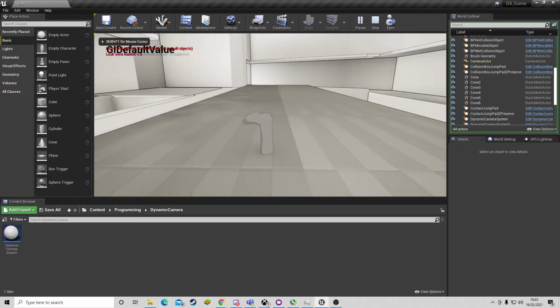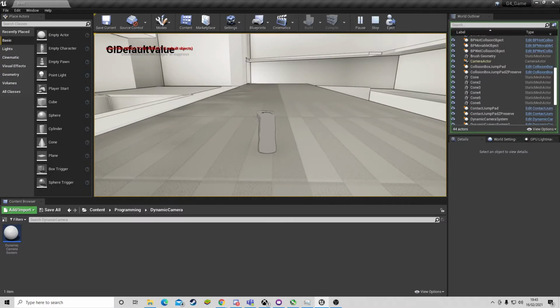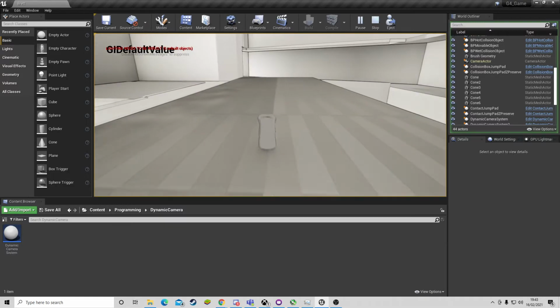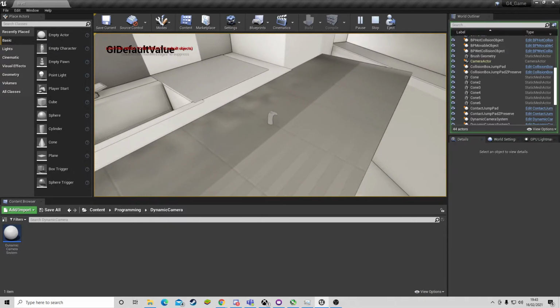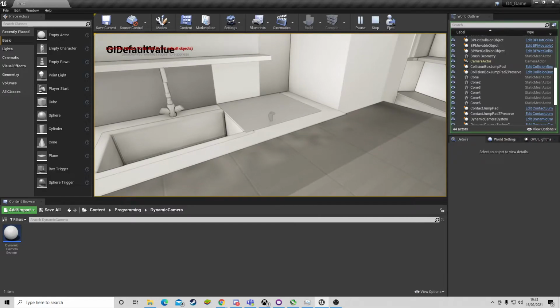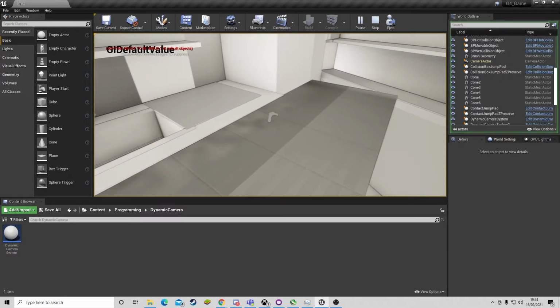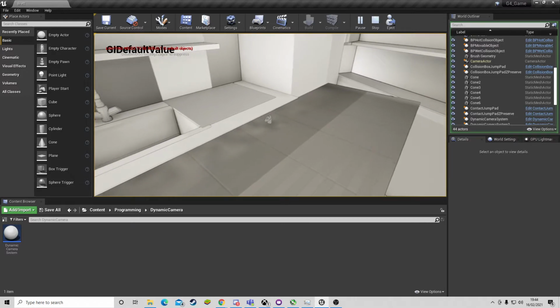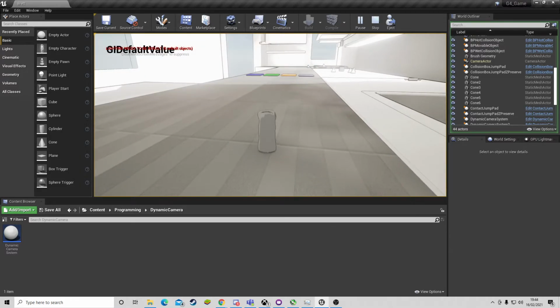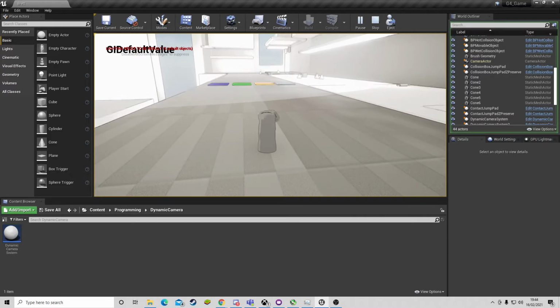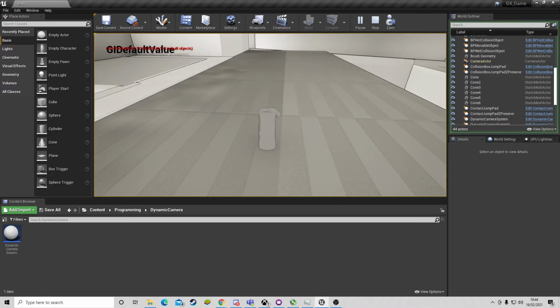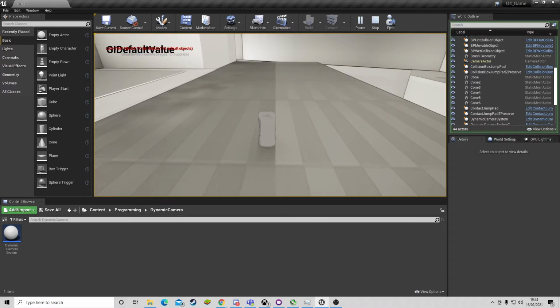Now, if we go here over to the sink, this is our fixed camera. So this is something that you may have seen similar to Grand Theft Auto 3 or some of the Grand Theft Auto games where they want a particular camera angle. So we'll enter it. It's going to snap to here again. We move by W, S, A and D, and we move using the mouse button. But if we want to come back, we'll cross back over and we'll transition back. Again, you can apply a blend to this. You can make a smooth transition, or you can make it snap to it, as we have done.